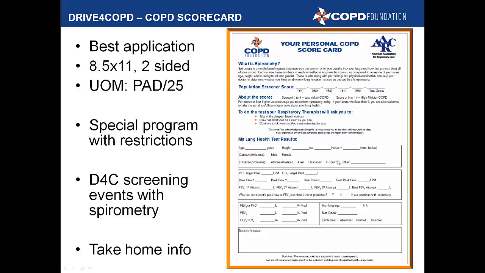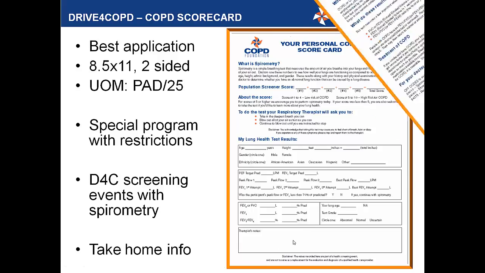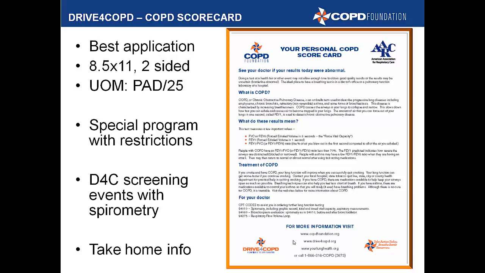And on the front side, it includes the basic information about the population score screen, some information for the staff that are working the awareness event to be aware of, and then locations to put down the results of the spirometry test and any therapist notes. On the back side, what you'll notice is this is a takeaway. So you give it to the patient so that these results can be shared with their doctor. It gives basic information about COPD and really encourages the individual to continue that conversation in the doctor's office. These scorecards come in color, 8.5 by 11. They're 2-sided, and they come in a tear-off pad. So you order 1 pad of 25, and you can use these at special events.